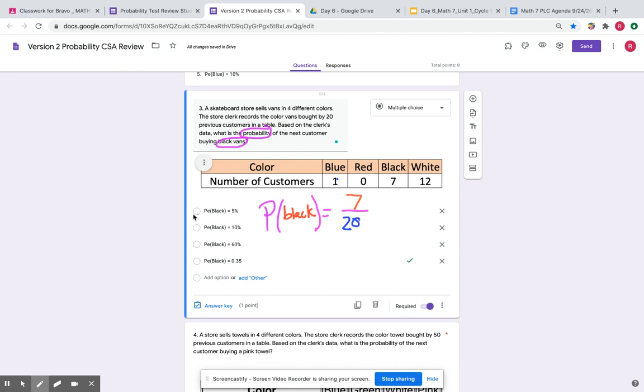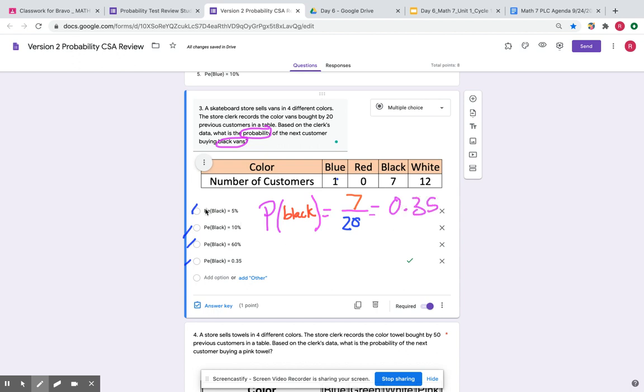We notice that there's no fractions available in either one. So what we had to do is convert it to a decimal. And if you remember, in the calculator you have to do 7 divided by 20, because that little bar in between the numbers is a division sign. Let me go ahead and do that. This is equal to 0.35.